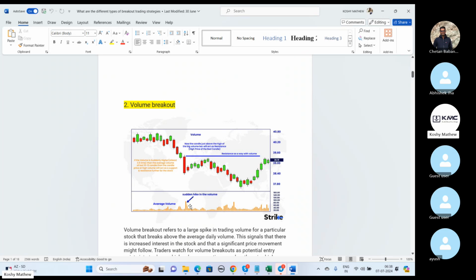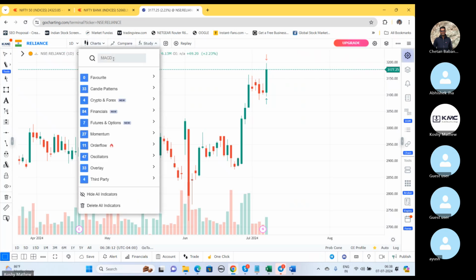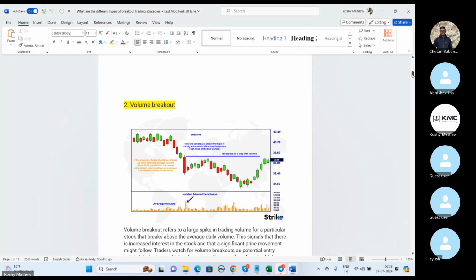Look at the candles at the bottom here. When you put on volume, I think I've shown you in the chart. For example, if you want to put volume here, especially in stocks, you can see volume. For example, Reliance, you can see volume is less, volume is more. You can look at it and decide if the volume is really good. That means definitely it will go up. This is an oscillator, but here, look at this, this is a volume candle. 1, 2, 3. 1, 2, 3. Big candles. Volume breakout.